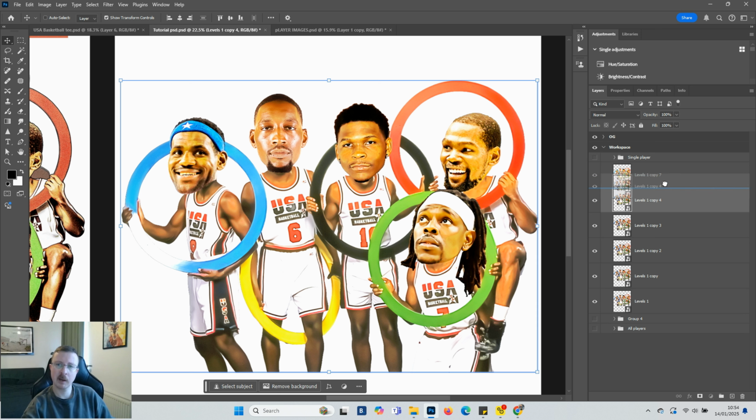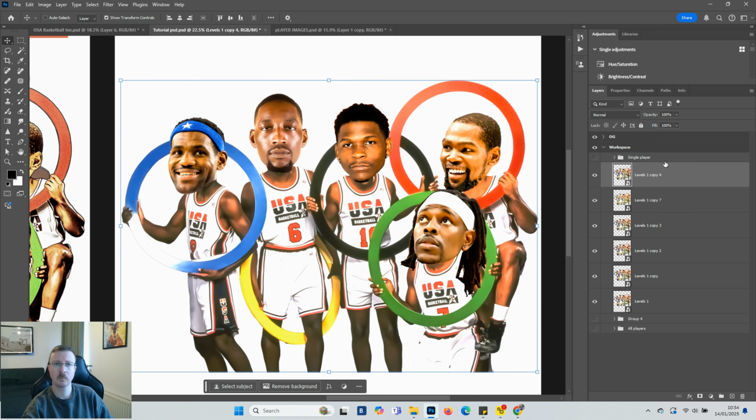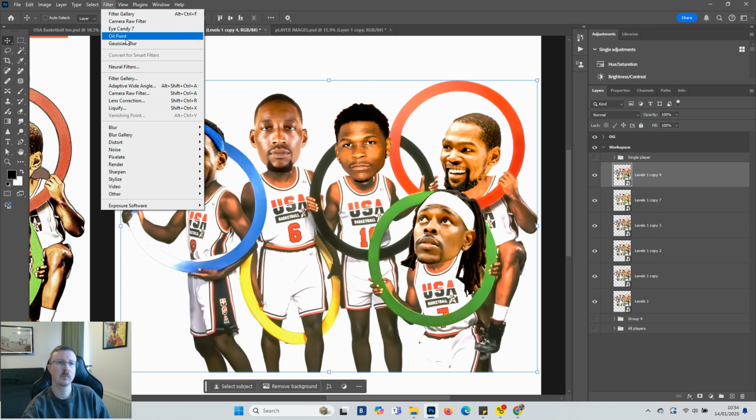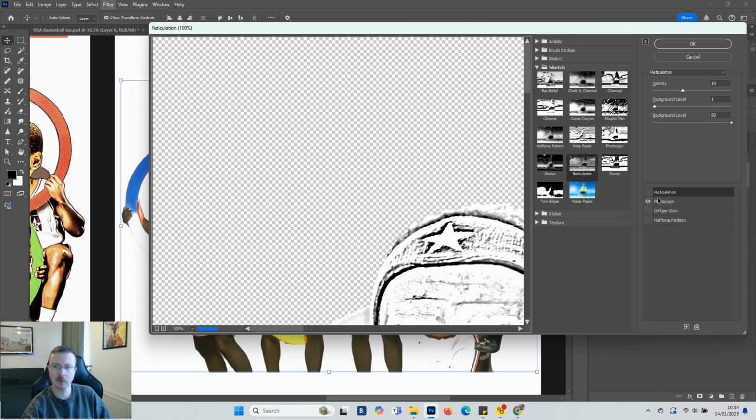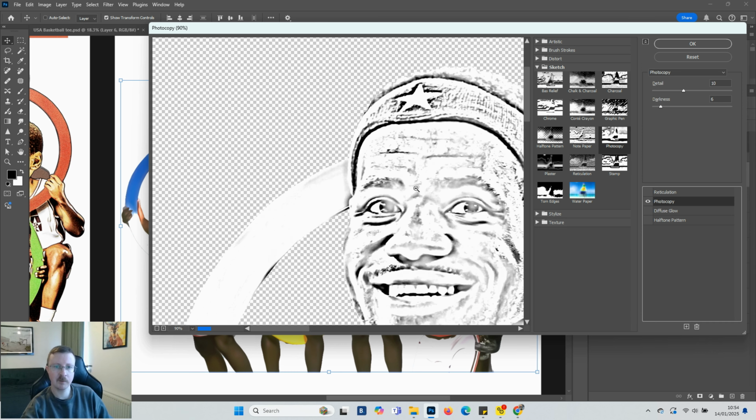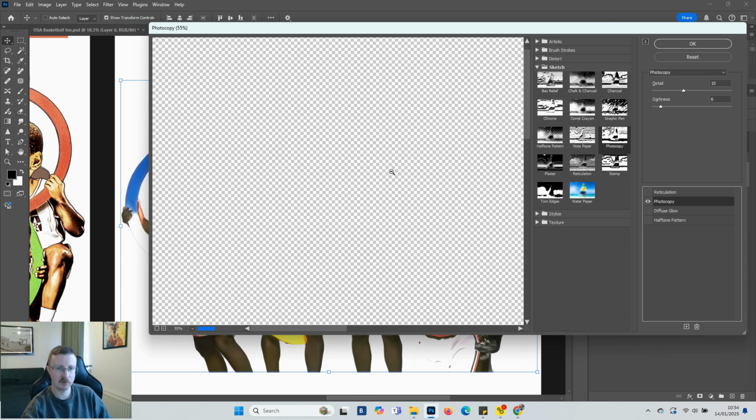Next, we're going to drag an OG on top of this one. Again, we're going to go to our filter gallery. And this time we're going to use photocopy, which is found in the sketch folder again. And it gives that cool photocopy effect and just emphasizes their features, like his eyes, his mouth.